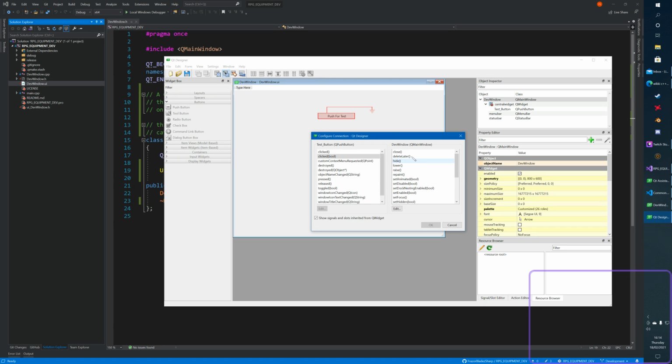All right, so what do we need here? Is it just update? I don't like this way of doing it.